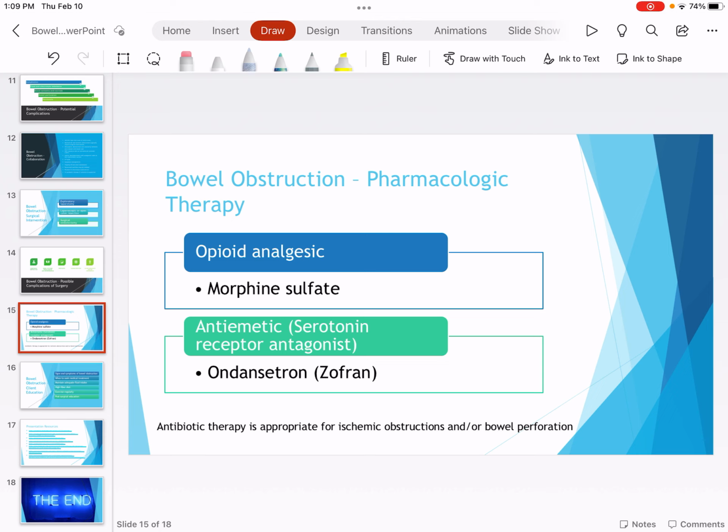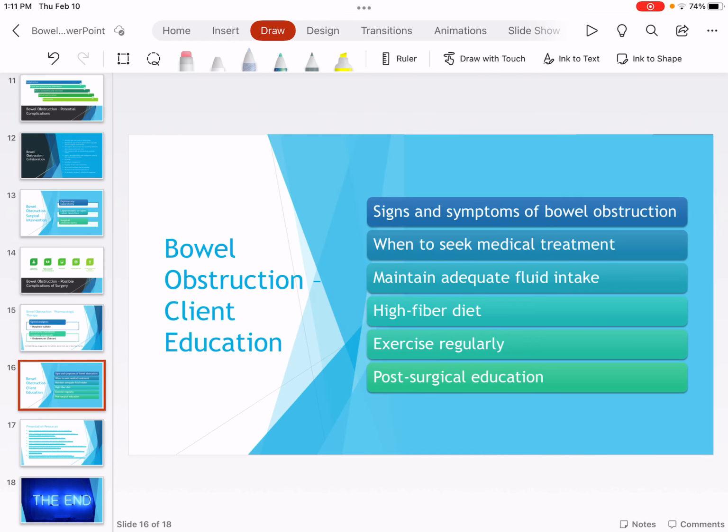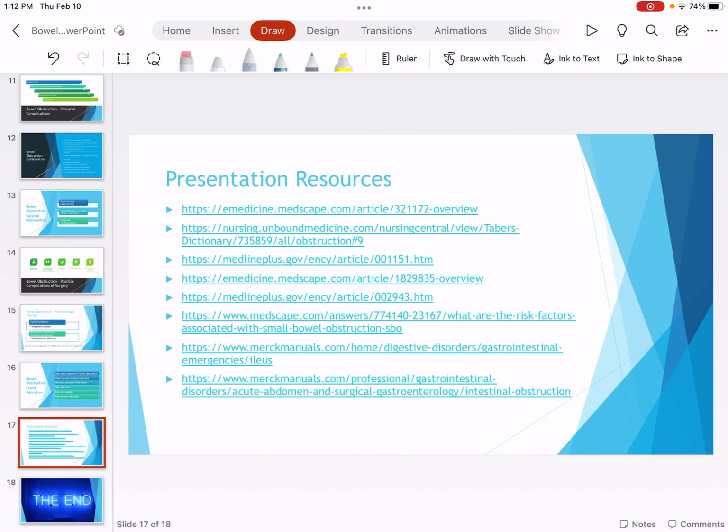So, nursing assessment, health history. History of current illness: when did it start? Tell me about your symptoms. What were you doing before it started? What symptoms are you having? GI and other symptoms, including pain. You also want to know if they have a history of previous obstruction, because that increases their risk. You want to talk to them about their diet and medications as well as their lifestyle, because there could be risk factors there as well. Their medical and surgical history is important, especially surgical, because if they've had abdominal surgeries, there's another risk factor: increased risk for adhesion formation.